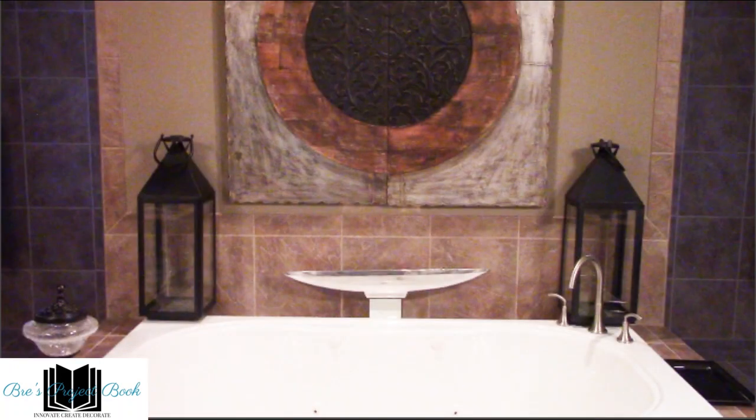In the bathroom, the colors are spa-like, your deep taupes and your light browns and beiges and some grays, like river rocks kind of thing. Those are the colors I wanted when I had the house built. And we wanted to play off those colors with something a little bit darker, and this black does a perfect job. So those two lanterns flank the artwork, plus they have great height, so they play with the height here in the vertical space, and that center bowl plays with the width up under the artwork because of that long area there, and that bowl really covers it.